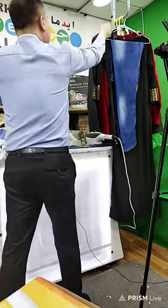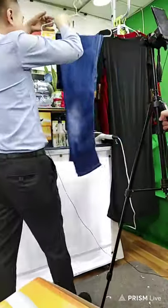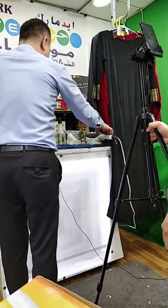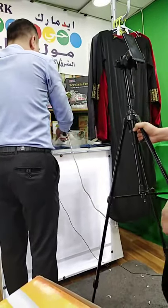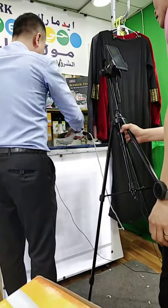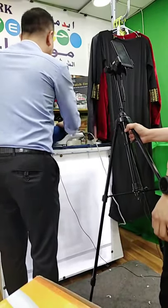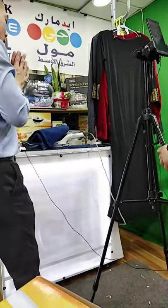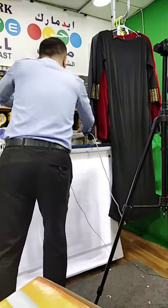So look at this one. I'm gonna put it on a table. Ito sinasabi ko, partner, our product, you can use table, you can use hanger. Hanger, table, no problem. You can do it like this, right? Take a look, guys. Fantastic. If you forgot this for 2 hours, 3 hours, you don't have to worry, because this time, no burning at all. Wala pong sunog yan. No burning, kabayan.